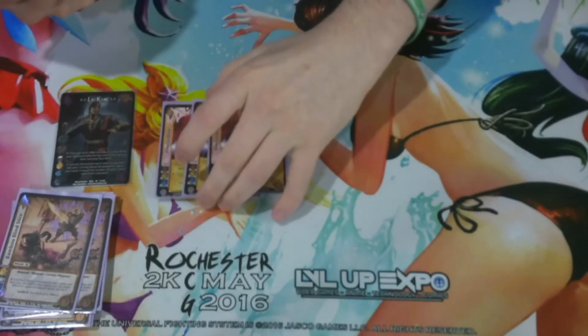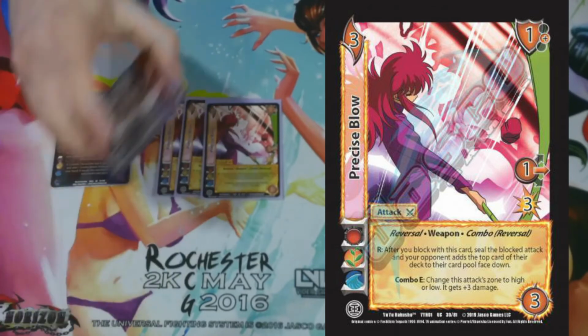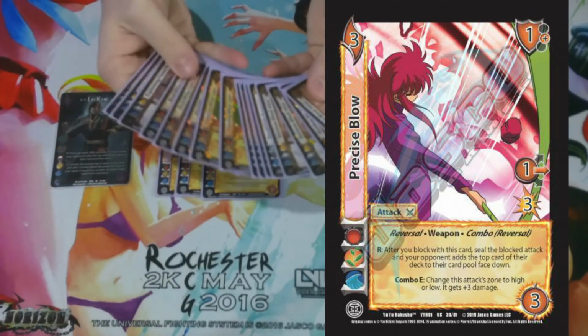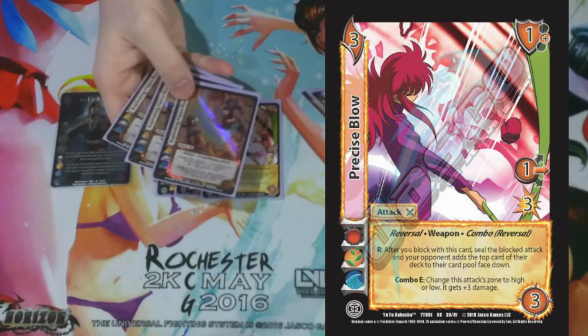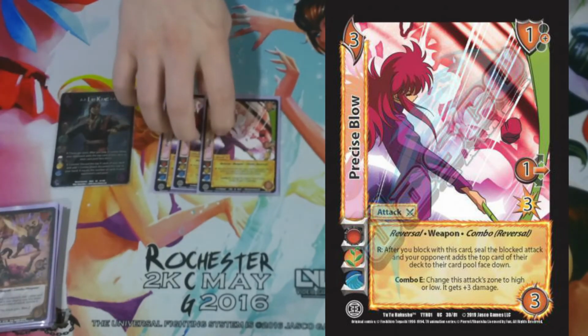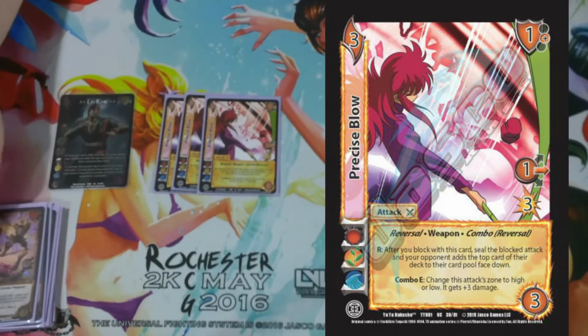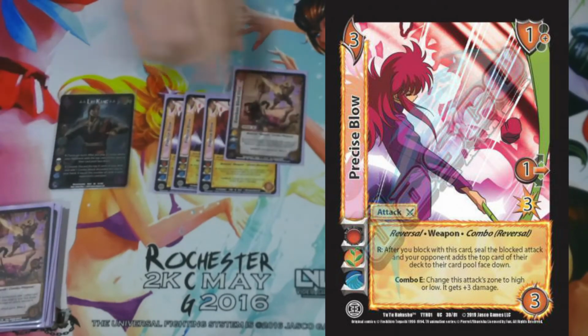My last attack is 3 Precise Blow. Honestly, this card is just used for blocking. It is a reversal. It is a weapon. So all of these, combo reversal, combo weapon attack, they all trigger off of this. It's just a 1 mid block that added a card to the card pool, Liu Kang stuff, and then when I hit the reversal, this card into this card was just devastating.